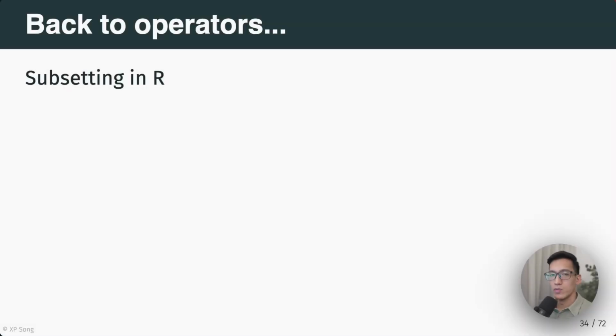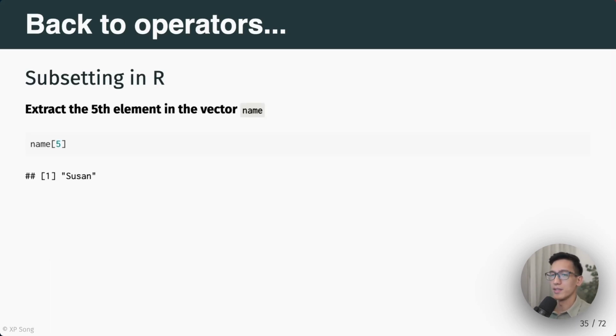In the last two videos, we talked about general syntax and data structures in R. Now, having learned about the different data structures, let's go back and talk about general syntax. Specifically, let's talk about subsetting operations in R. The most basic way to subset data in R is to use index numbers within square brackets.